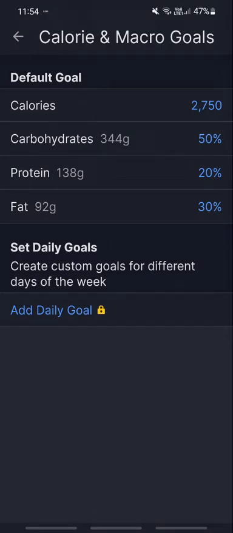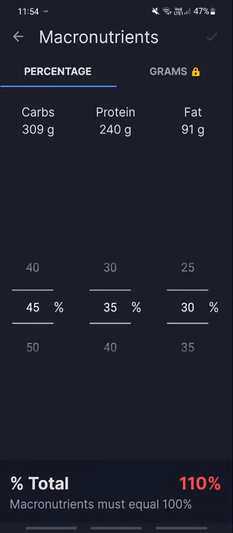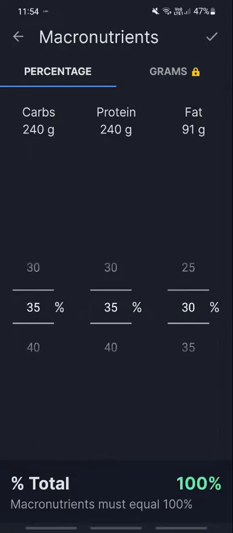And these ratios here, carbs, protein, and then fat, they're preset, so you want to touch them and adjust them to suit. So for me, I know what I'm going to be on, and you'll see each time as you adjust it that this number changes here. So you want to make sure that that's roughly bang on 100. So I'm going to do roughly a 35-35 split. So then my targets are like that, and you just come out of that.